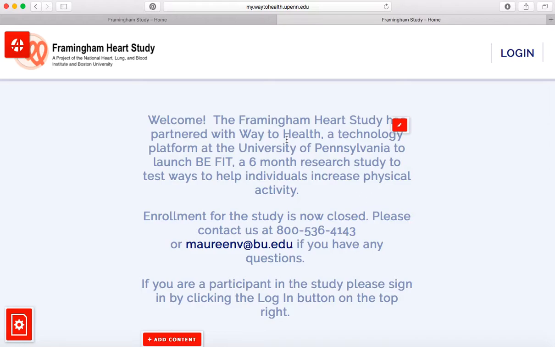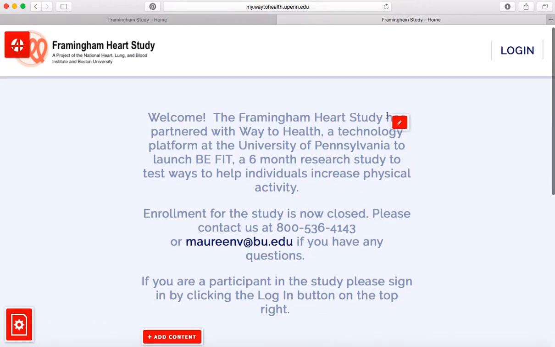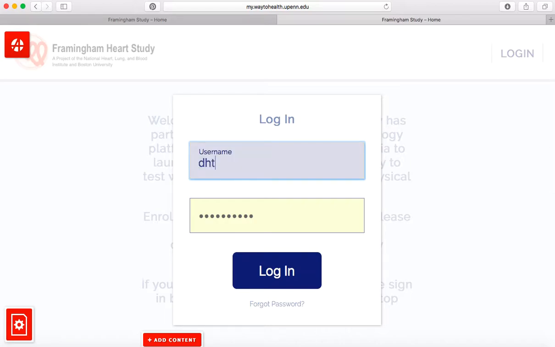So once you're done editing this front end dashboard content or the landing page, in order to edit the inside, so what participants will see once they log in, you're going to actually need to log in as a test participant. So first I'm going to start as logging in as a starter participant, so someone who is in an ARM and is already in the study, so not enrolling. So I'm going to go into my test account.